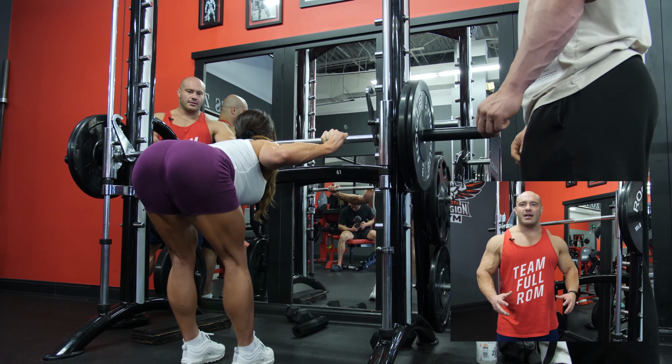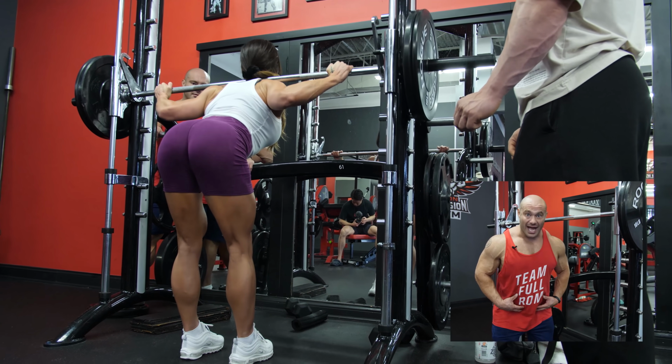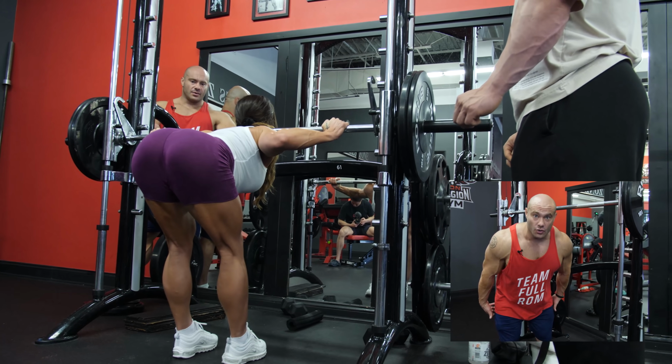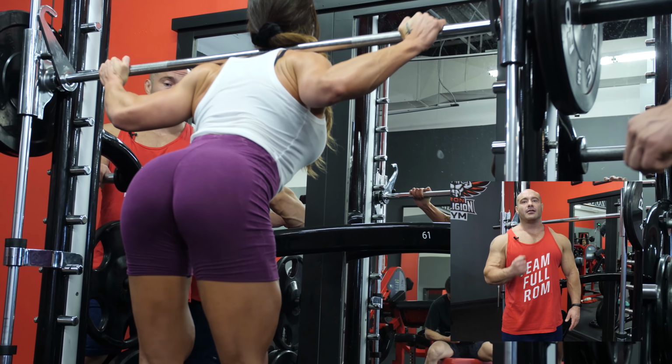It's all about finding a situation in which you can produce high tension, high force, get a really good block and brace going, but still get a huge translation in your hamstrings and get a ton of tension build up right there. Give it a shot.